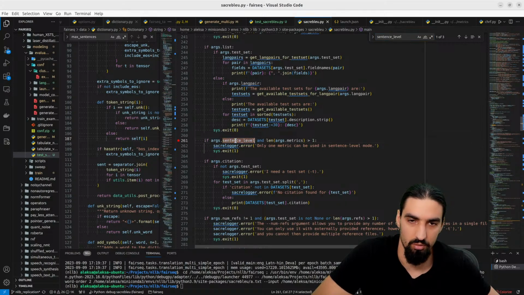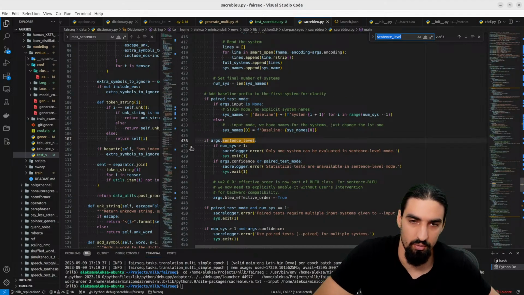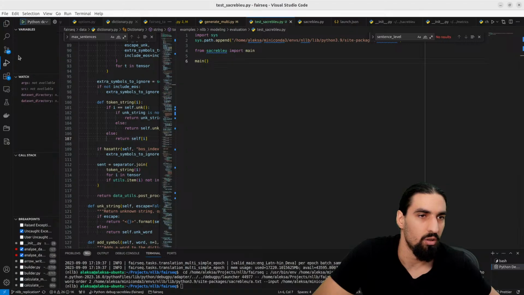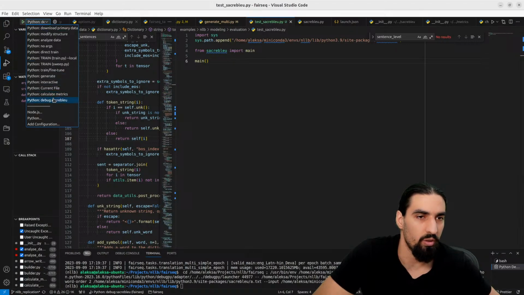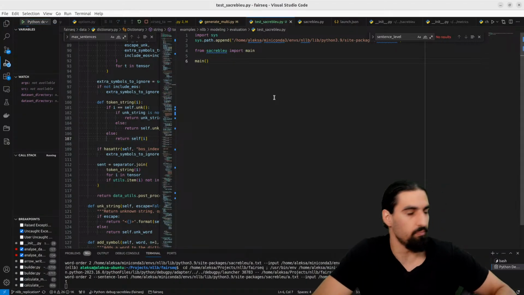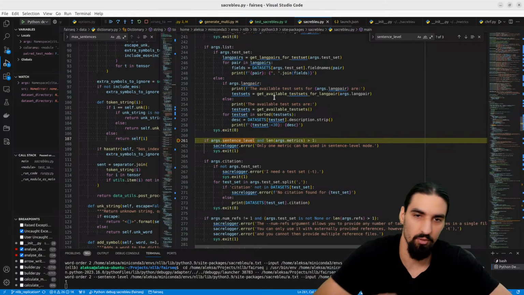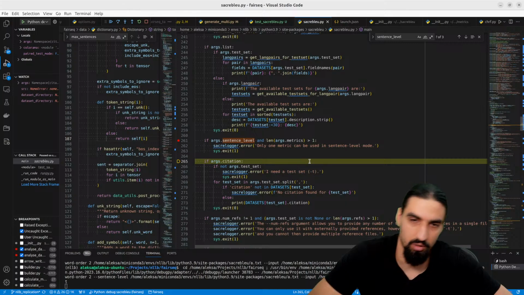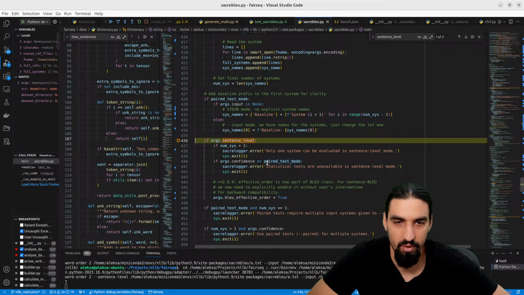Sentence level, sentence level, sentence level, test run with debug sacrebleu. Okay, let's see what we get for sentence level. Hit F5.